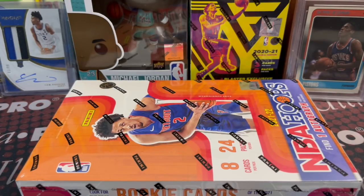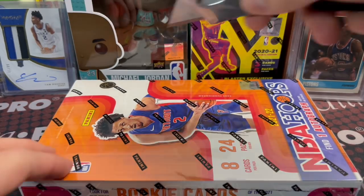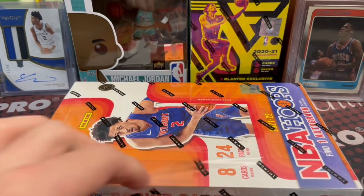Hey everyone, it's Worth of Collectors here. We are opening up an NBA Hoops by Panini Hobby Box. This is the brand new 2021-22 product — the first product with the rookie class in their NBA uniforms. You get one autograph this year compared to two in the past. This was $190, whereas last year these were coming out at around $3.50, so quite a bit lower in price, but you do get one less auto, although usually one of the two autos was like a $5 auto almost always.